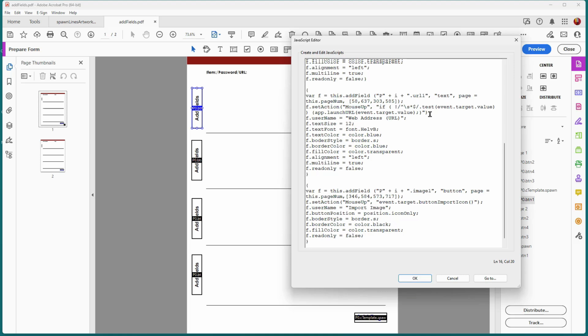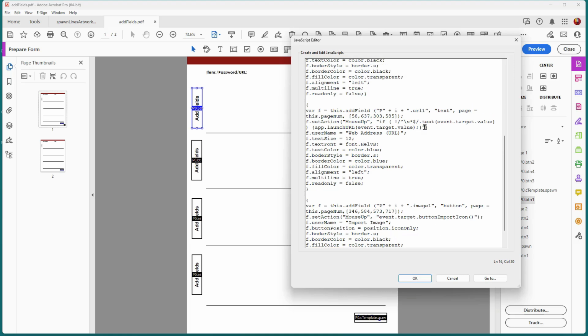The code previous to this up here, I have a line of code that basically is going to create a URL link to whatever URL I type in my text box. And so that code appears there.